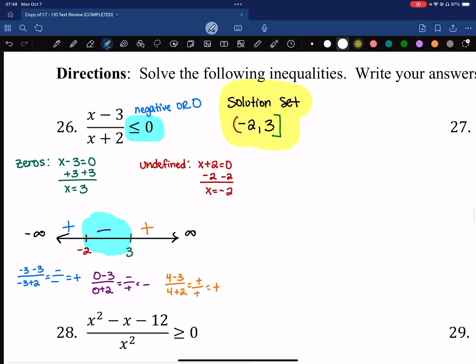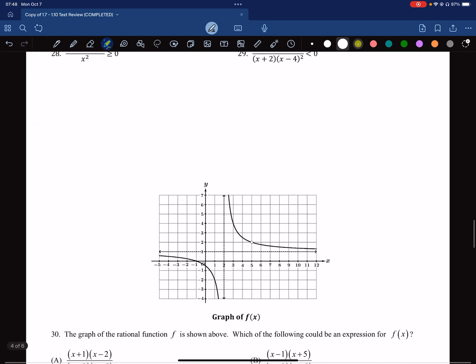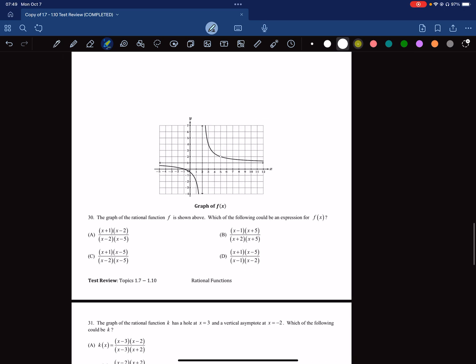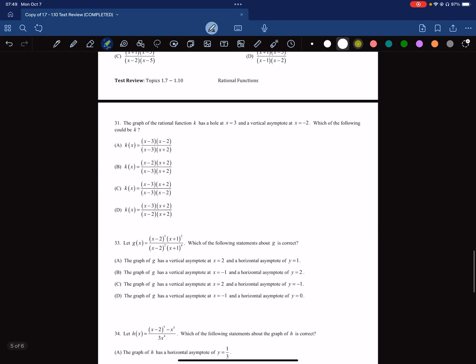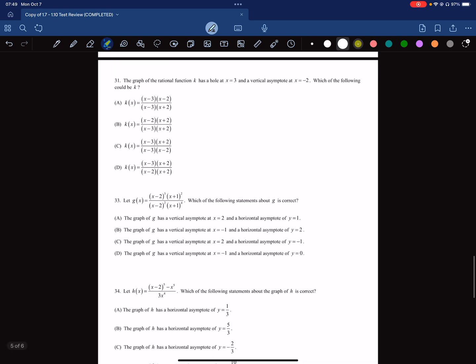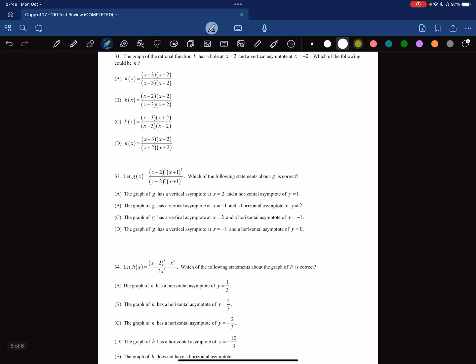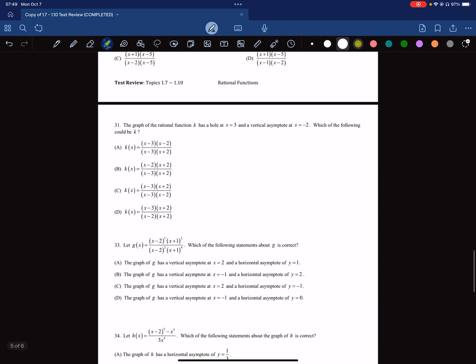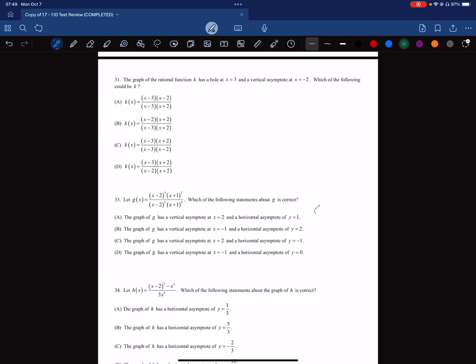Okay, so you would repeat that process throughout here. The next one is just based on this information, being able to find the correct equation that matches it. So knowing what it looks like to have a horizontal asymptote, what it looks like to have a hole, what it looks like to have a vertical asymptote. So I think y'all can do that. 31, same concept. It gives you information. You're trying to find the right equation. Okay, 33 is making sure that you understand the multiplicities that we talked about up here with 25. So for 33, you can look back at 25.